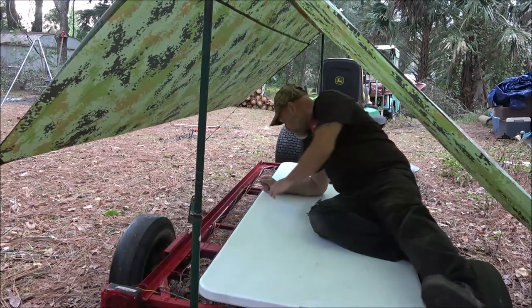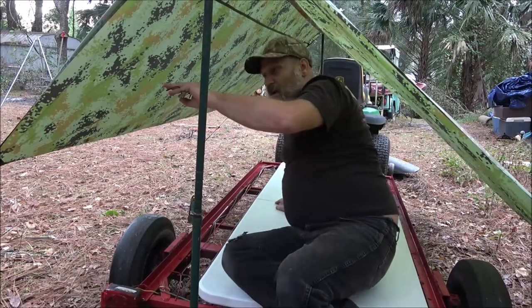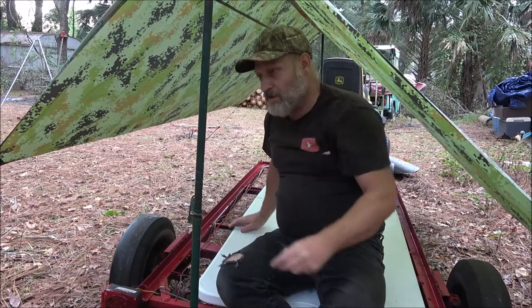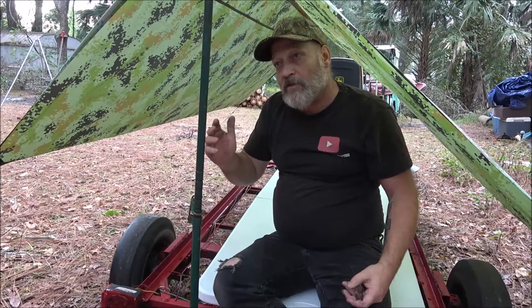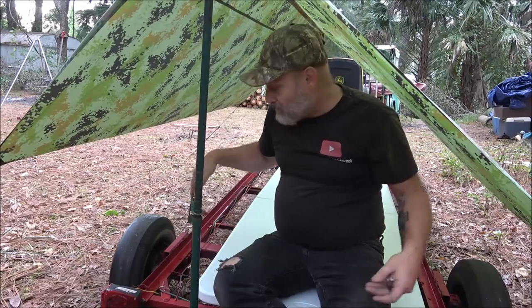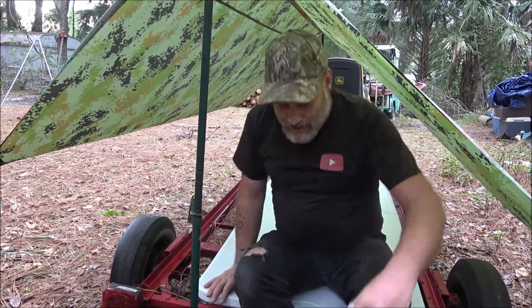So what I'm thinking about doing, guys, is putting sides up on here. It won't be this high, but putting sides up, and then a removable back, and then making a top that's just a little bit bigger so it sets right on top of it. So when I'm not using it as a wagon, I can just set that top right on it, and I'll have a little tiny camper. That's pretty cool, huh?